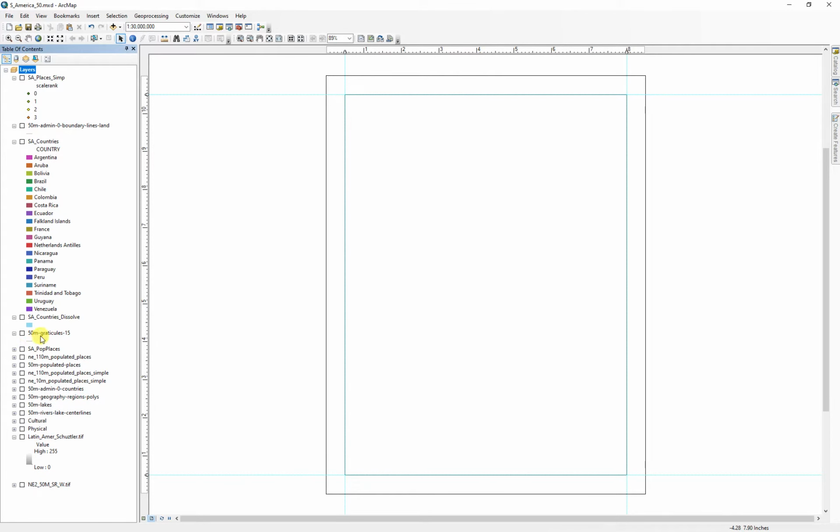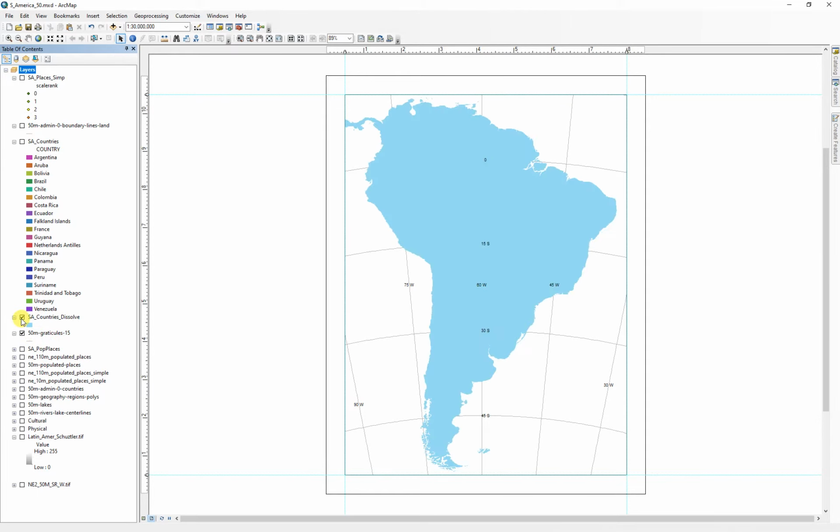Great. And then I've got my graticules, so I got those actual lines so I'd have control of them. They're going to be vectors when they come out. I got those out of the Natural Earth data. And then I had already showed you that I had dissolved all the countries of South America. I selected all the countries of South America, exported those out as a standalone, and then ran the dissolve tool, but I didn't have any of the attributes selected, and that created just one outline.